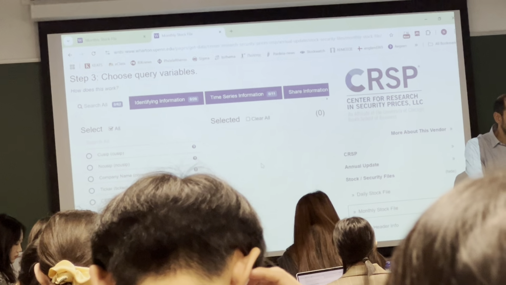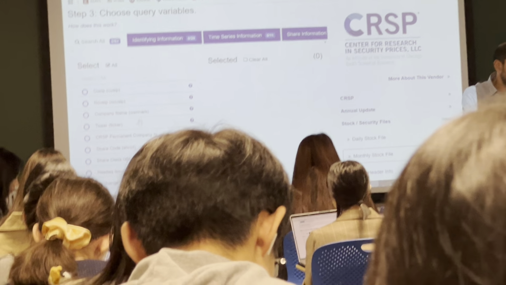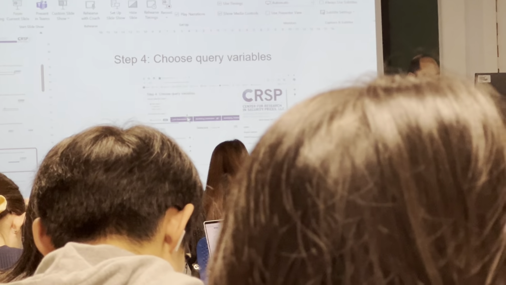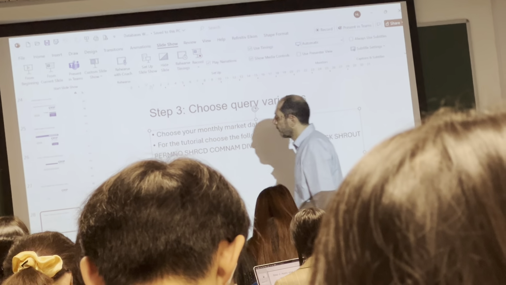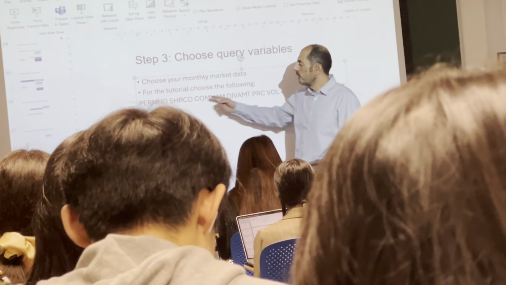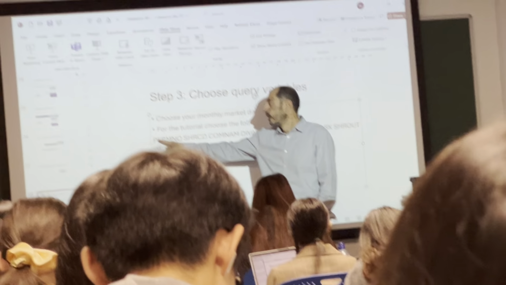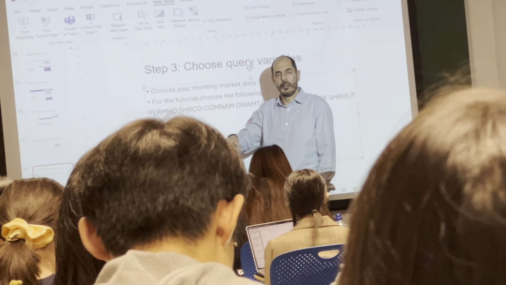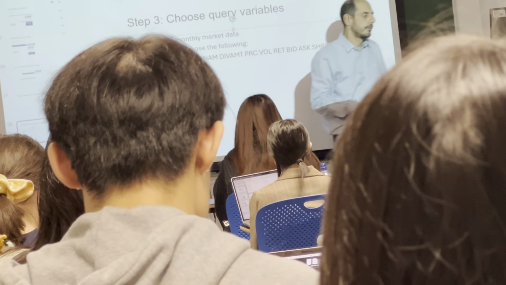And then we have this option here to choose our data. And sorry, I'm going to here, and from CRISP, I ask you to download these variables, but you are not going to find this in the list, because it is a unique identification number of CRISP and it is downloaded automatically. So don't try to find it.